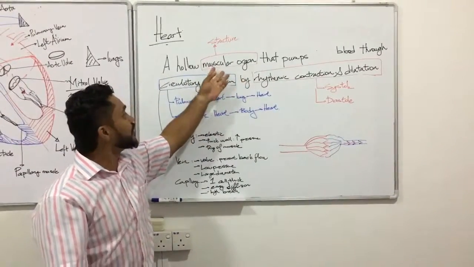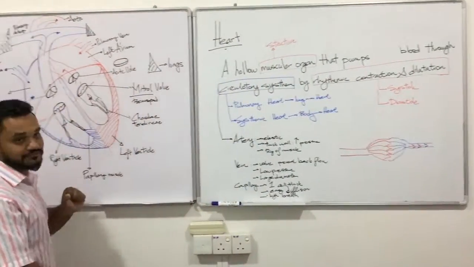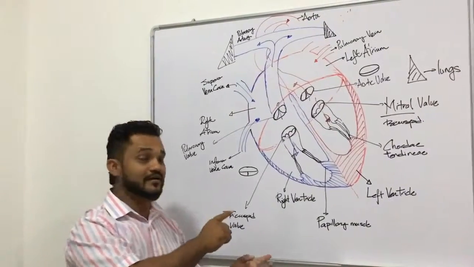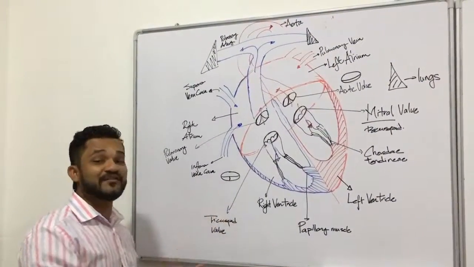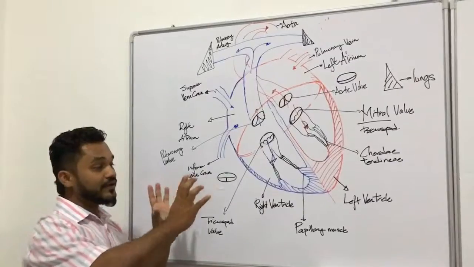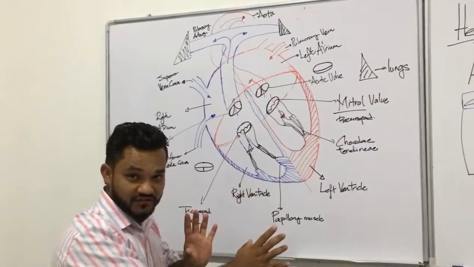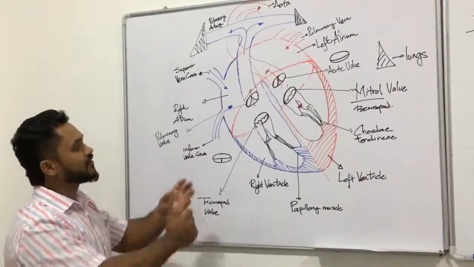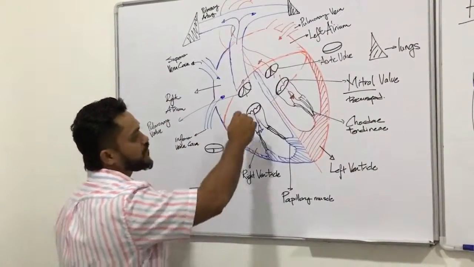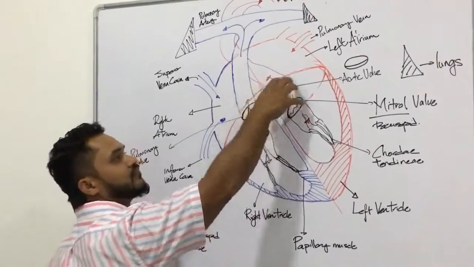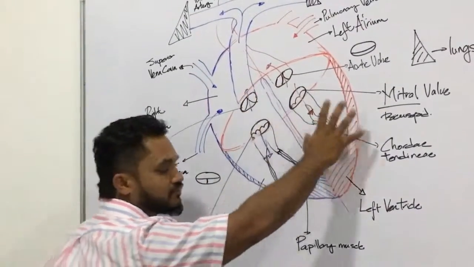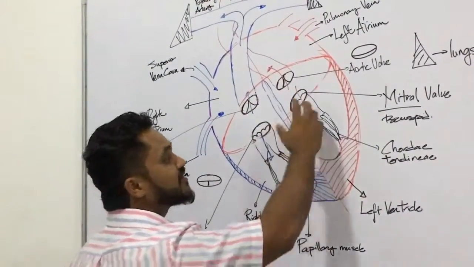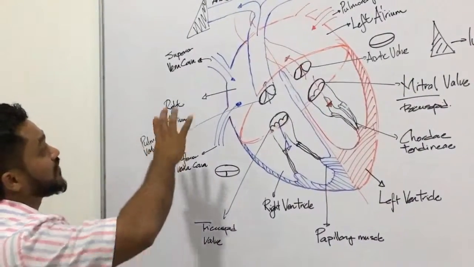Now muscular organ, I'm going to go straight to the structure. Now this is a structure of a heart. Now, but it's a simplified version. Okay, it doesn't follow the anatomical structure of the heart because we will make things much easier for us to understand. Now this is the heart. Heart has four chambers, which is the atrium, the upper region, and the ventricle, the lower region. Now, other accessories, we talk about the blood vessels.